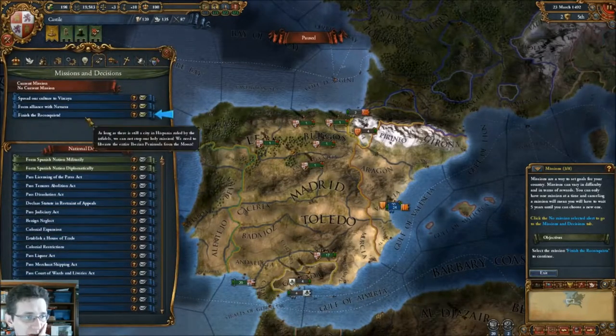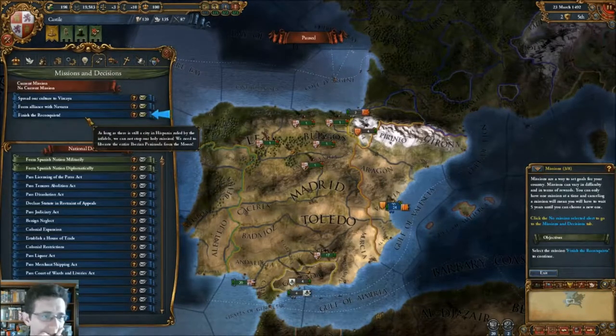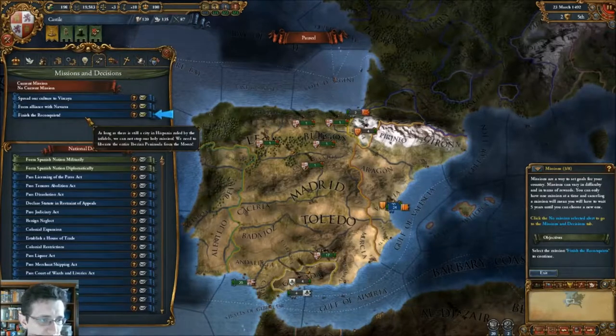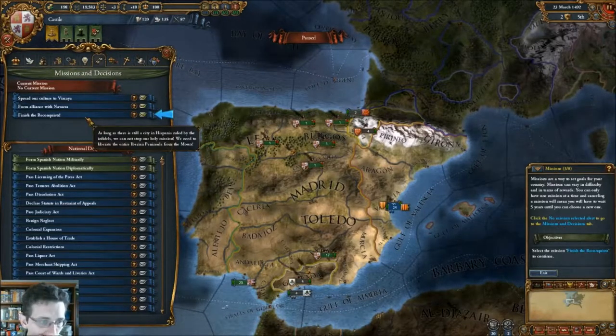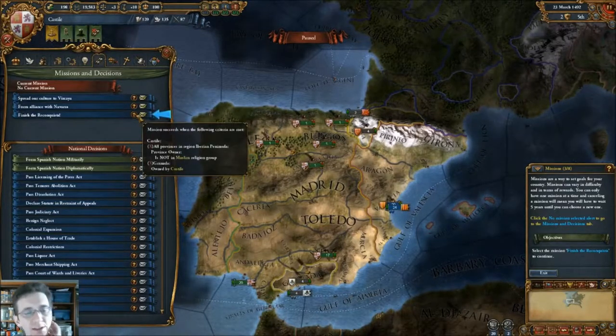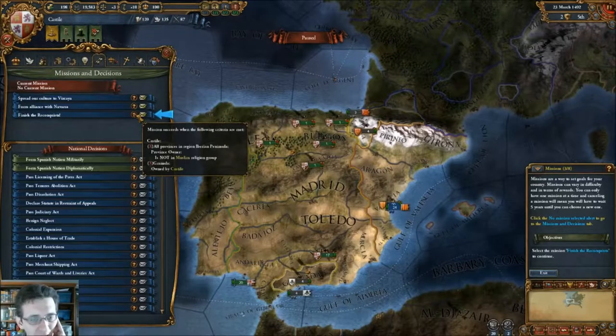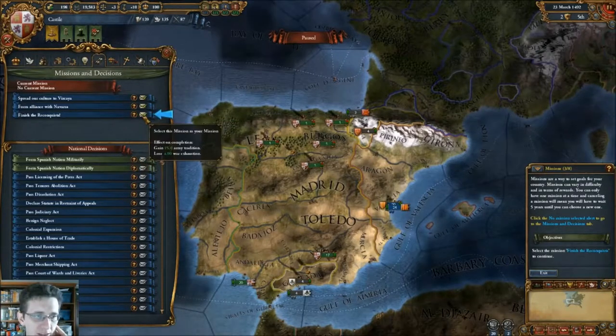Finish the Reconquista. As long as there's still a hill in Hispania ruled by the infidels, we cannot stop our holy mission. We need to liberate the entire peninsula from the Moor. All provinces must not be of a Muslim religion group, and Granada must be owned by Castile.